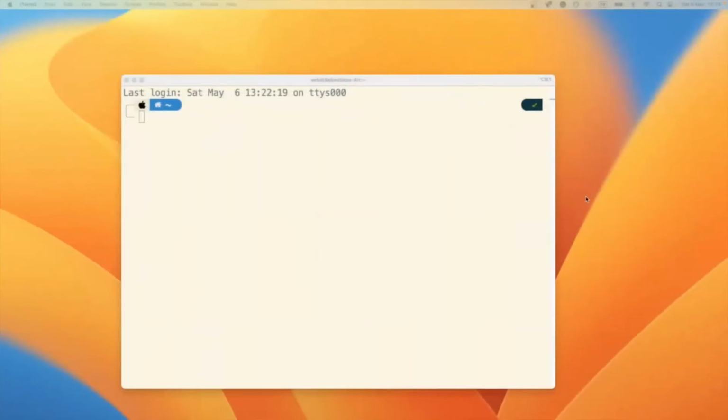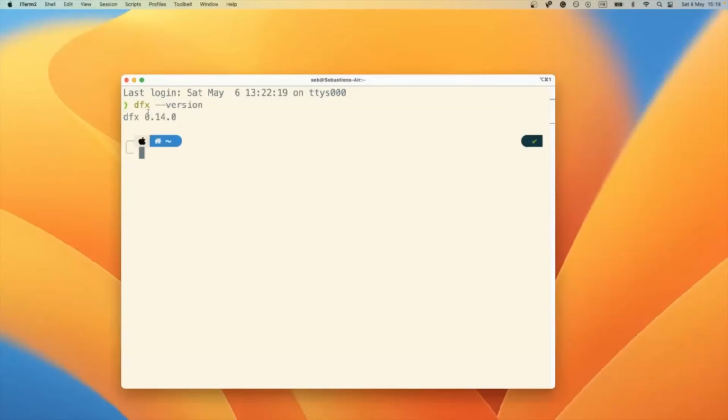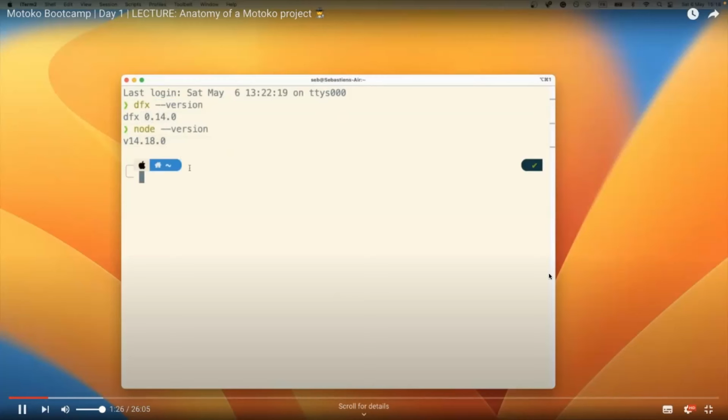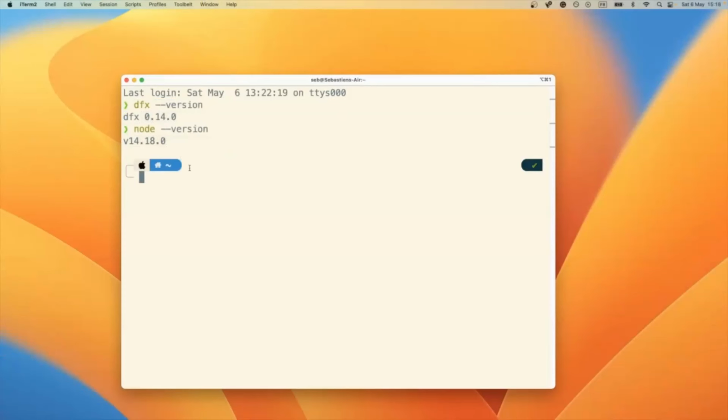Before we create the first template project, we need to run some verification. The first one is to verify that we have dfx installed with the command dfx --version. Of course, you can get a different version, but I recommend upgrading to the latest version if you can. The second thing is to verify that we have Node installed, and you can also have a different version. This one is probably a bit outdated, but it should be fine. If you don't have Node installed, it's only going to spin up certain files and you will miss out on the front-end parts. So you might have a project that is different from mine, and don't get confused by that.